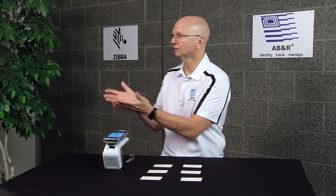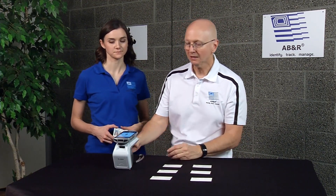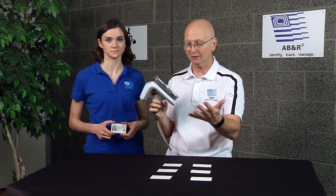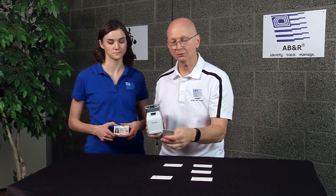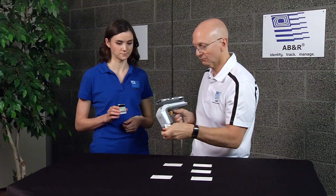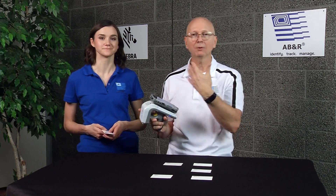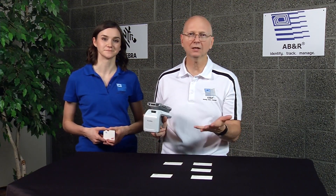For example, I'm going to use my assistant Christina to help me with this example. Let's say you had all six assets on the table and you wanted to assign one to her specifically. If I did this in RFID, I could scan her and I'd just get a bunch of assets — I'm not going to know which one is going to her. So I'm going to put it into barcode scanning mode. I'll scan her ID badge, then scan the asset we're going to give her, and there you go. The system says that Christina has that asset. Everybody's happy, and we're not confusing it with any of the others. As you can see, it depends on the use case and the application — some applications barcode is better than RFID.